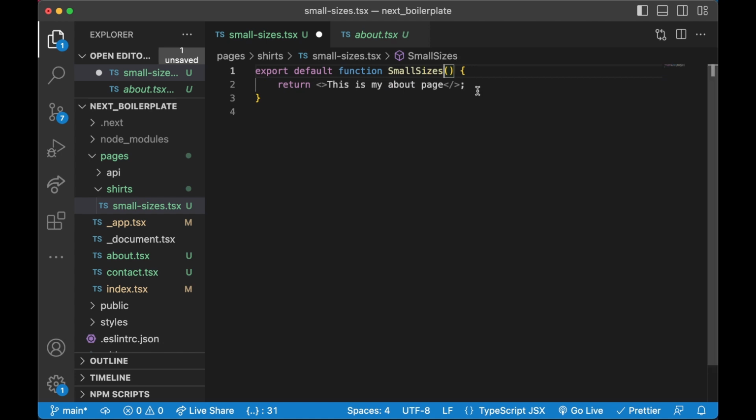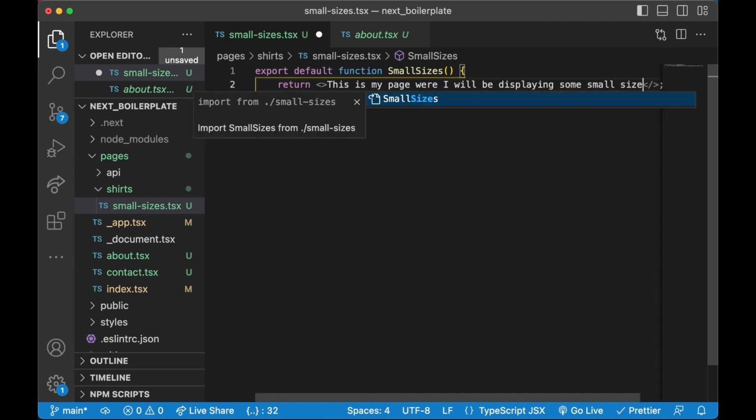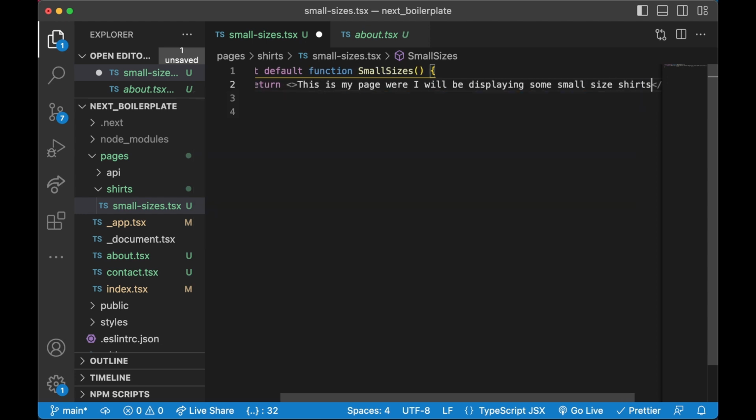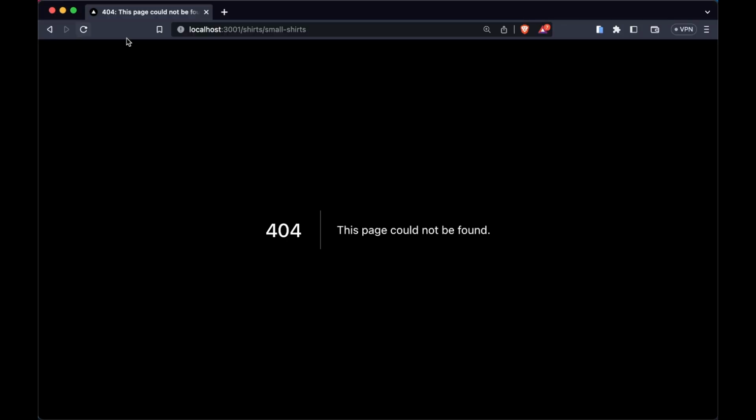And this is my page where I will be displaying some small size shirts. Okay, this is good, I guess, to illustrate my point.